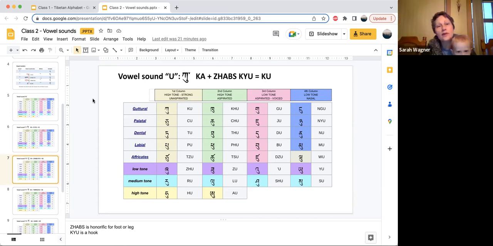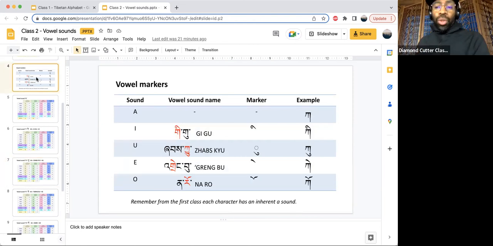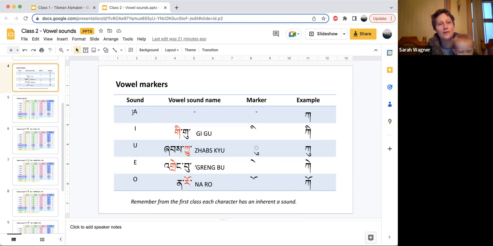Could you just run through how the vowels sound again? Just literally our English letters and what they sound like in Tibetan one more time. Sure. I did the first 2. Do you want me to do the second 2? Or do you want me to just do the first 2? I would take as many as you want to give.